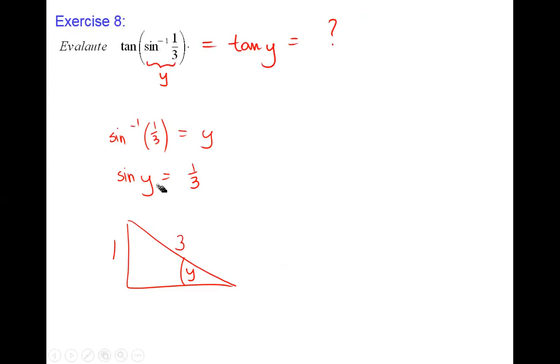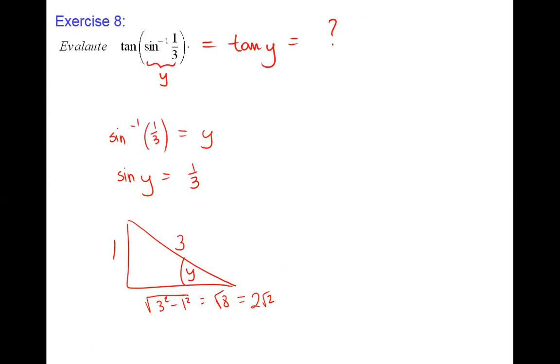And now, the Pythagorean theorem. Do you think you can calculate the adjacent? If this is 1, this is 3, yes, we can use the Pythagorean theorem. Square root of what number? Square root of 8. Oh, you even have the square root symbol. This is 3 squared minus 1 squared, which of course is 8. We can simplify a little bit, 2 root 2, but square root of 8 is fine for now.